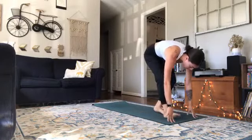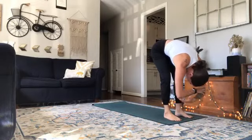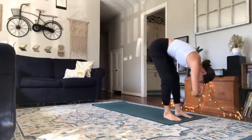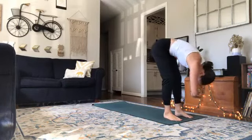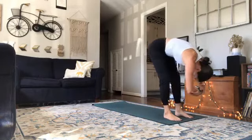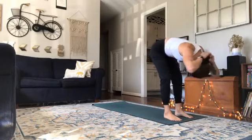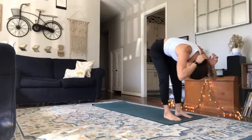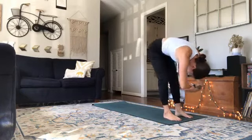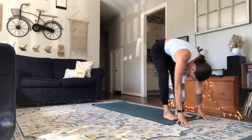When you land, split your feet hip width distance, catch a ragdoll. Drape the chest, heavy on the thighs. Find movement or stillness here. We'll take 3 breaths. One more inhale. Full exhale. Let's go ahead and release our palms, come back through center.